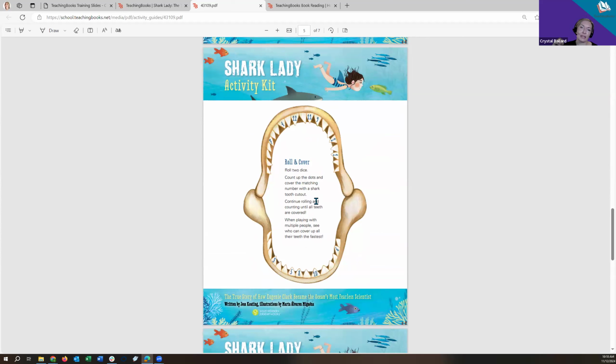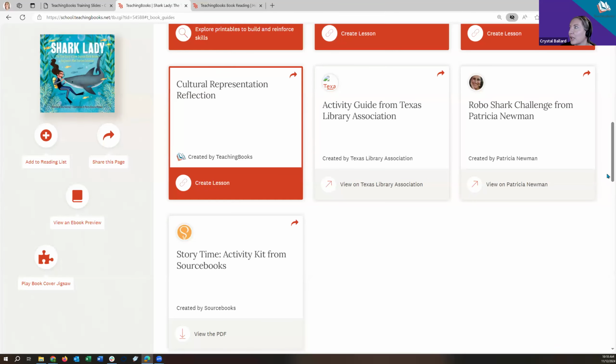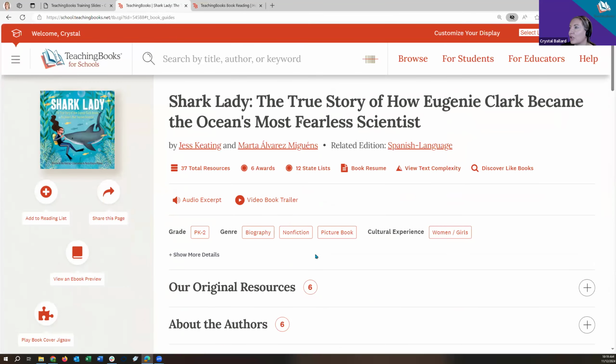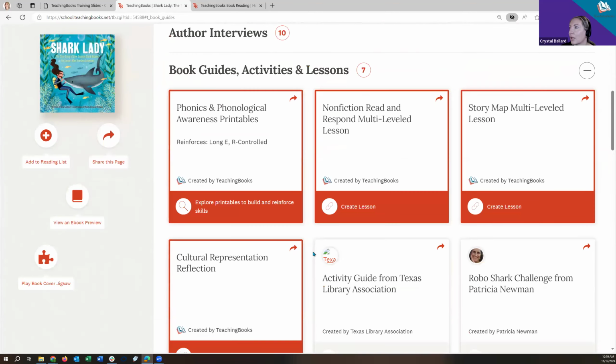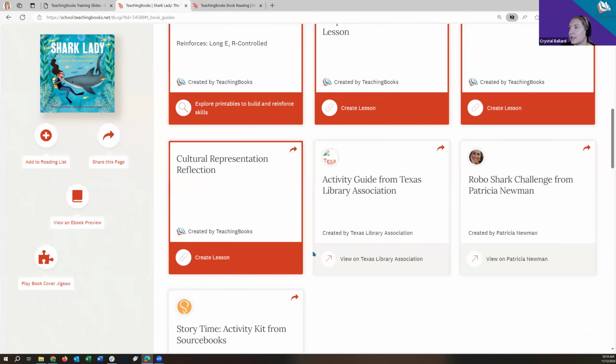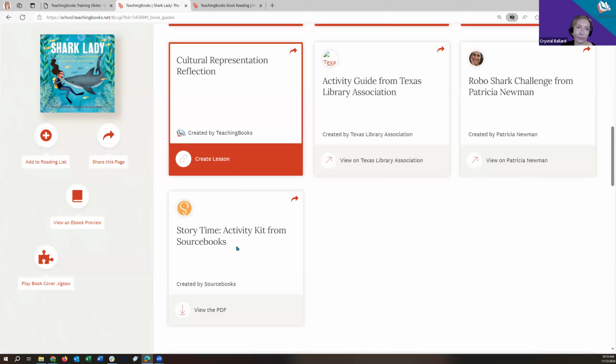And I love the idea of bringing the dice in because again, then we're incorporating another curricular area because then we're bringing in math too. And those are found, any Storytime activity kit is found on a book page under Book Guides, Activities, and Lessons. And you'll see the activity kit here.